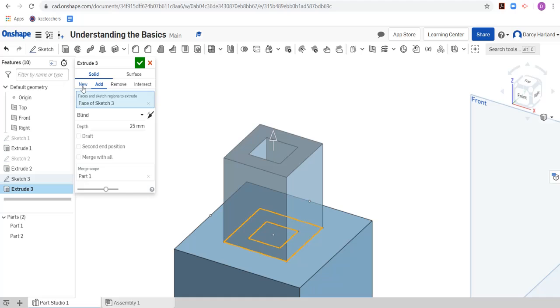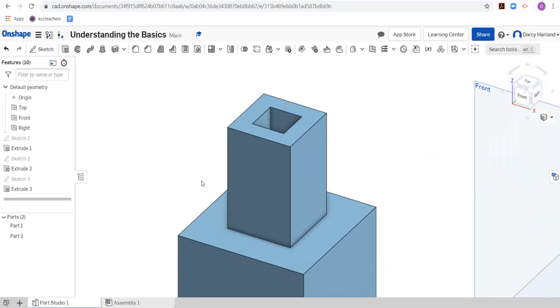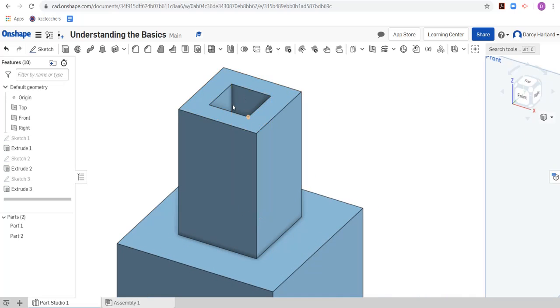Before, in the last video when I made the cube, it was a new object. This one is an add, so it's not going to be listed as a new part. It's going to be listed as part of part 1, okay? So it's going to be as an add, and I'm going to make it come up, let's make it come up 30 millimeters. Okay, I'm going to click tick. Okay, so now we've got like a little handle with a hollowed center to the handle coming through there like that, and it's still part of part 1.